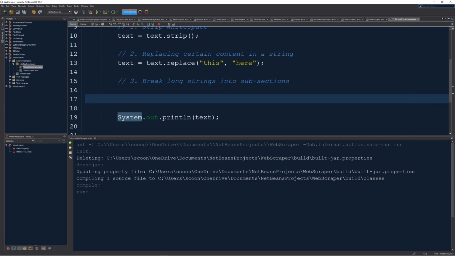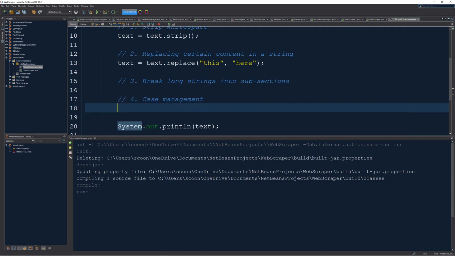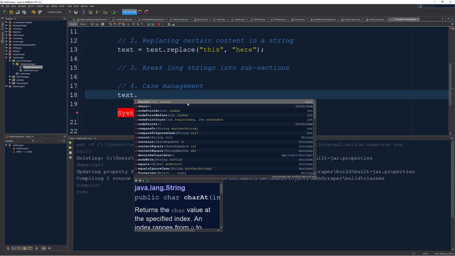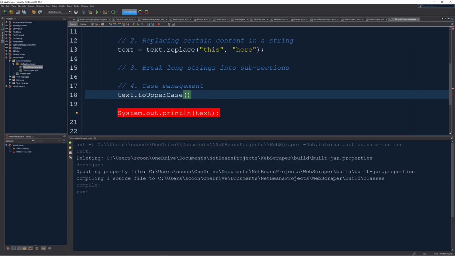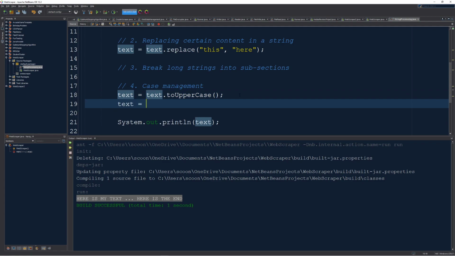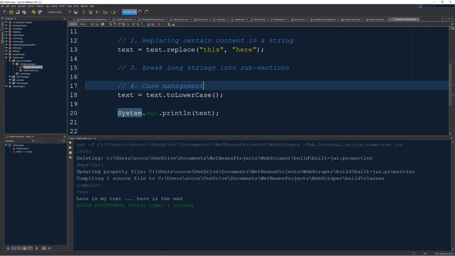So that's breaking things down into subsections. Let's forge ahead to the next topic, where we're going to think about how we manage case. Case management, to make our reports look precisely great. What I can do with my text is set all my information in it to uppercase if I want to. If I set my text to text uppercase, everything is being shouted. Now I can set my text back to lowercase to return it to its original form, all lowercase, to show you that lowercase is indeed working properly.